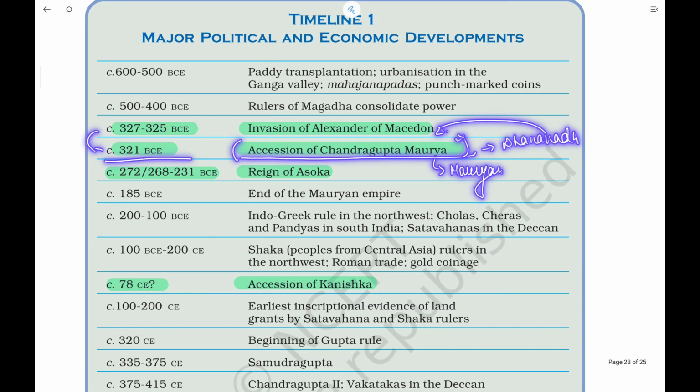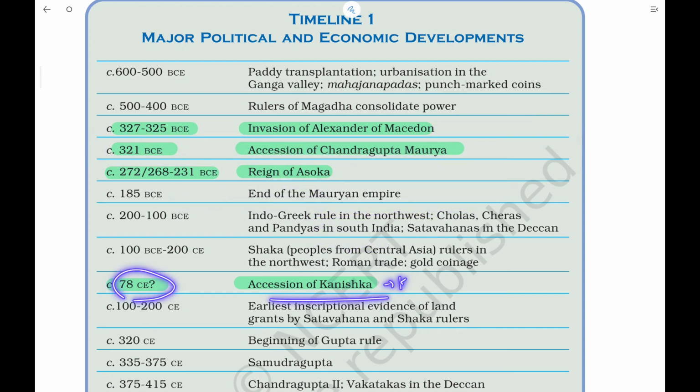Now, if we talk about Ashoka, Ashoka's Dhamma policy is very much important. Other than that, Ashoka was the most powerful king, and he had his capital at Pataliputra. Then 78 CE, Kanishka was a Kushan king. All these points are very important, so you need to write down these points. Okay. Also during Kanishka, the 4th Buddhist council was held at Kundalvan. Now this Kundalvan is in Kashmir.